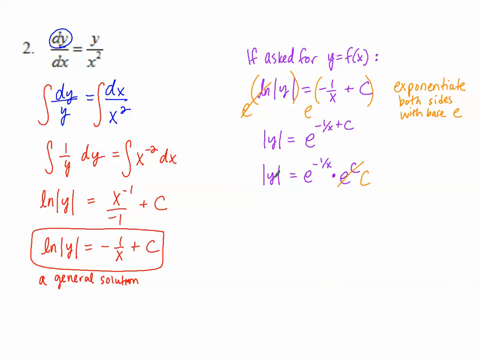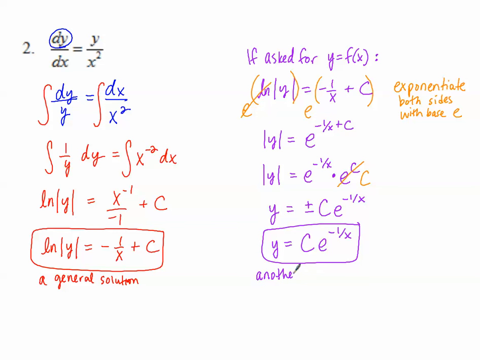Now, watch what happens when I take away the absolute values. I'm going to say plus or minus, and move this c in front: c e to the negative 1 over x. Well, what's the difference between positive c or negative c? If I'm just saying it's a general constant, it can absorb those constants that are multiplied to it. Now, there are times that we don't want to just do that, but that comes when we plug in an initial condition. Right now, while that's still a general constant, it can absorb that plus or minus. So ultimately, this is the best general solution. This is another general solution, but a much more simplified one, and one that you must know how to get to.